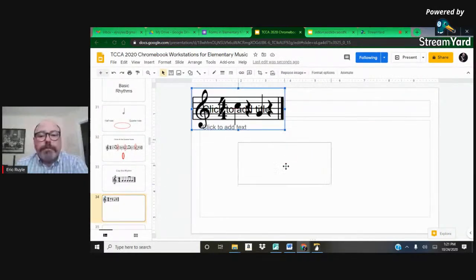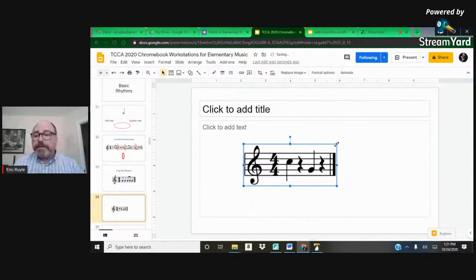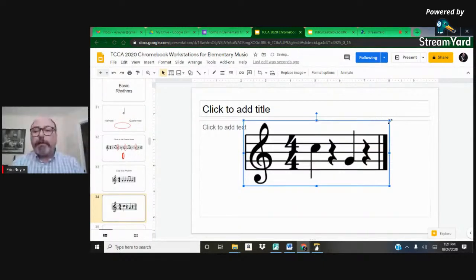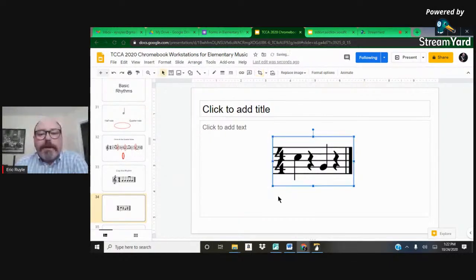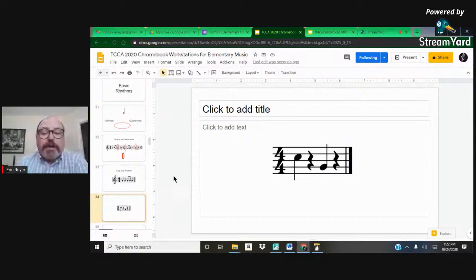Boom, there it is. Since it's a picture, I can go through and resize it all I want. If, say, I didn't want the treble clef on there, as a picture I can go up there and still crop this. And that becomes an important feature later on. I can crop it out so the kids just see this if I wanted to. So that's how you use flat for notation within that, and we'll see a lot of different things you can do.